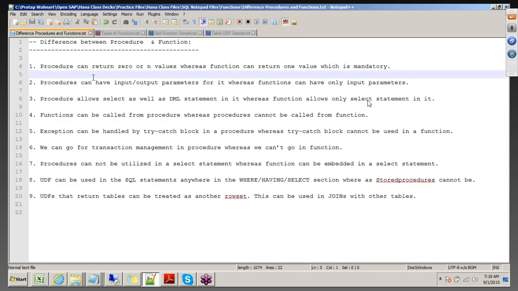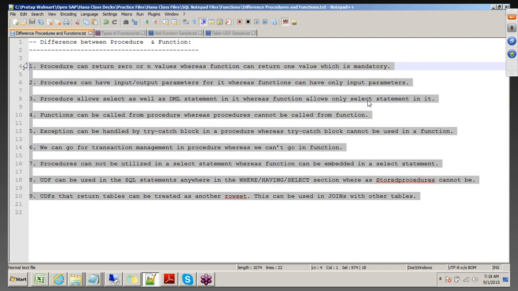If you go through the differences now, you may not really get exactly what I mean to say here. First, let's see some function, let's see some procedure, then let's discuss the differences. Basically, you can have two containers. One is procedures, the other is functions, and functions will be of two types: the normal user defined function with scalar data types, and the table UDF, the table user defined function.